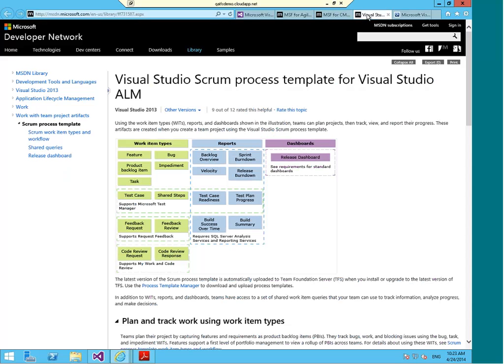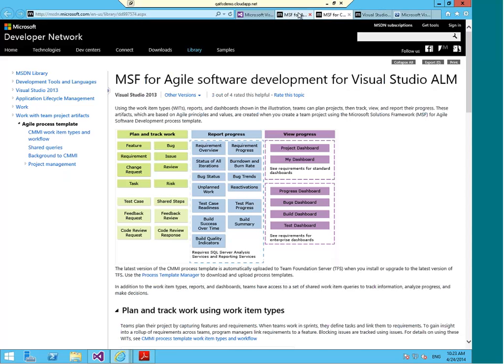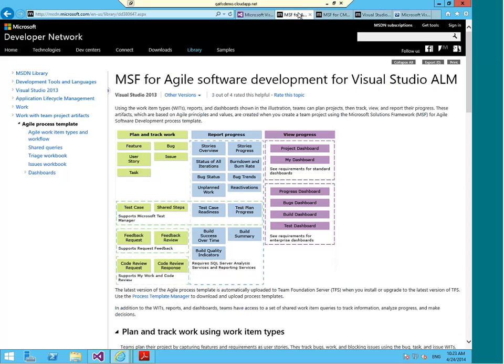You'll notice in all of the three previous web pages that I've shown you, whether it's the Scrum one that we're on now, or CMMI, or the Agile software development process, we also have these blue and purple columns.